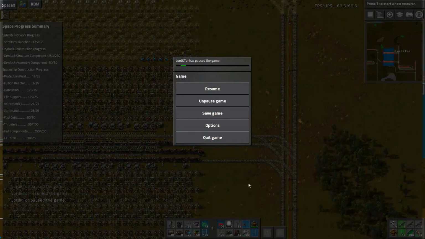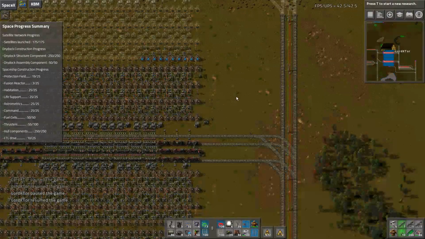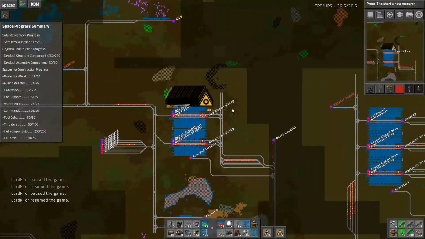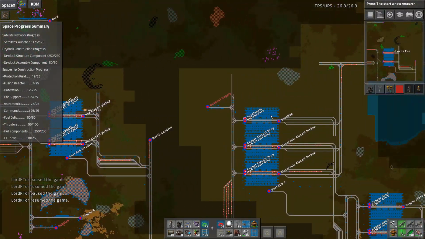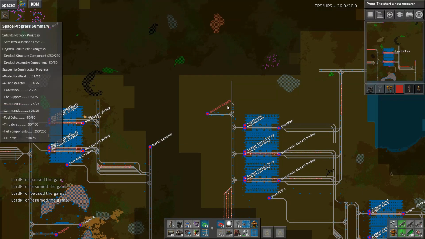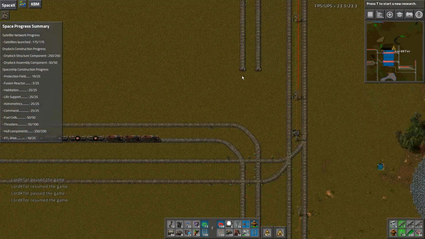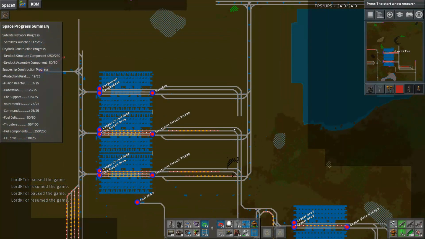Welcome back, guys. So yeah, I have, as discussed, gone ahead and finished off. I've created a supply outpost out here. I haven't actually connected this bit yet. I hope I've lined it up properly. I think I have. And I haven't named it yet.